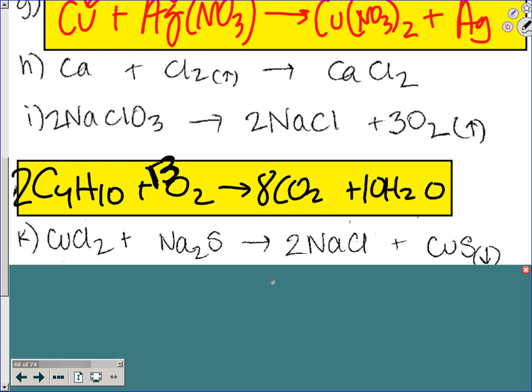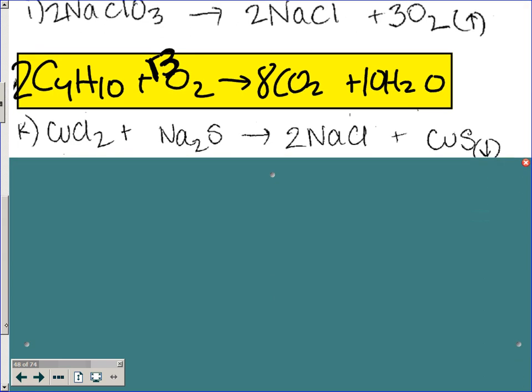Copper 2 chloride and sodium sulfide. What kind of reaction is this? Double replacement, and sodium gets with chlorine, and copper 2 gets with sulfide. Sulfide, is that on your solubility rules list? S? No? Okay, so I'm telling you now, this is a precipitate. I try to give you the simplest one I could, but sometimes I put some more on there than what's on the list. So, copper has a charge of what? 2. Sulfur has a charge of? So we have the empirical formula here as 1 and 1.